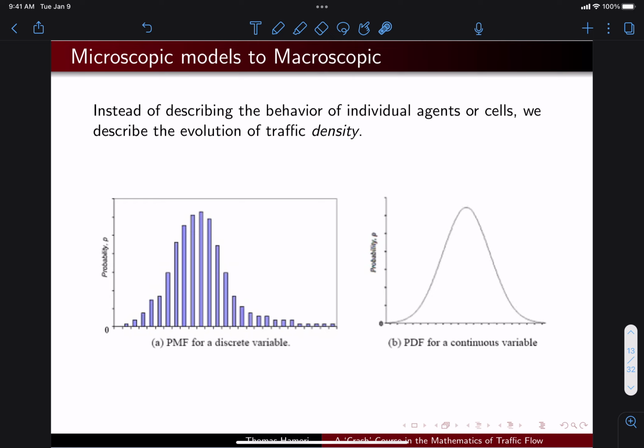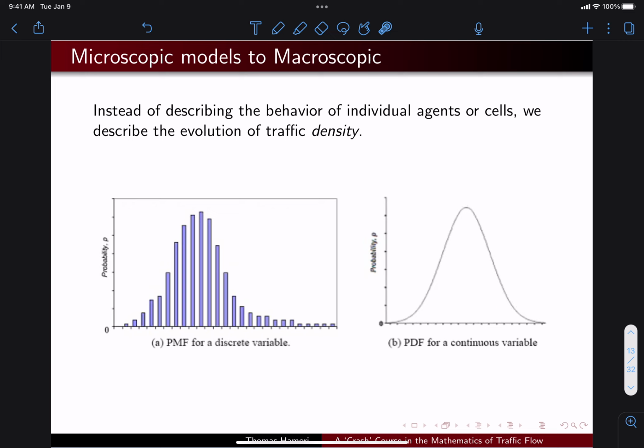So I don't want you to think too hard about this picture, okay, because I'm committing a bit of sin here. But roughly speaking, okay, if this curve represented traffic density, then what does it say? It says, oh, there's not very many cars, and then there's a lot of cars very close together, and then the cars are sort of more spread out later on, right?